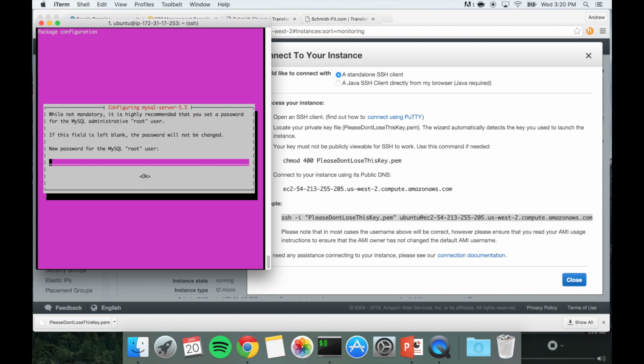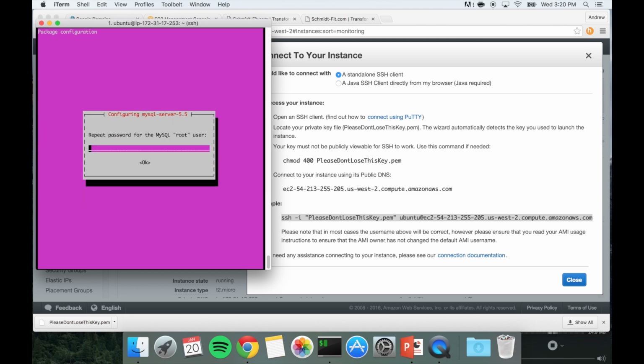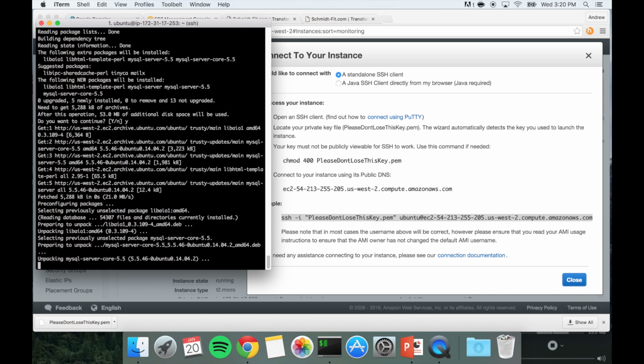Boom. You get this big pink screen. Don't freak out. This is exactly what you want. So it's asking, what do we want our password to be for the MySQL root user? And for the sake of it, and this is a terrible, terrible practice, I'm going to do, just kidding, you don't see it, so that's perfect. Set the password you want. Don't forget it. Try to keep a capital and a symbol and some numbers. So that's mine, and it's going to ask you to repeat that. You're going to do that, and then it's going to finish the install.